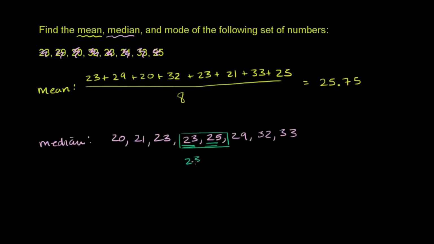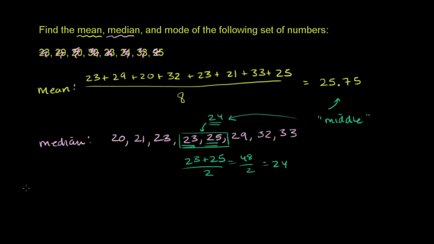So if you take 23 plus 25 divided by 2, that's 48 over 2, which is equal to 24. So even though 24 isn't one of these numbers, the median is 24. So this is the middle number. Once again, this is one way of thinking about central tendency. If you wanted a number that could somehow represent the middle, and I want to be clear, there's no one way of doing it. This is one way of measuring the "middle," if you had to represent this data with one number. And this is another way of representing the middle.